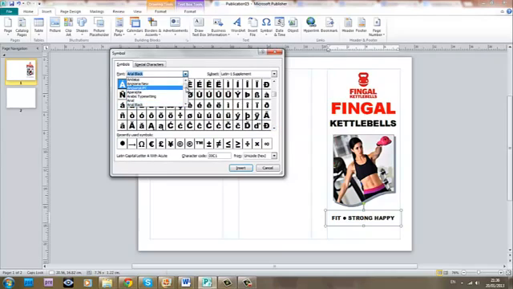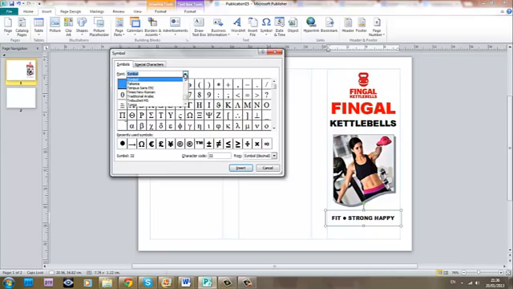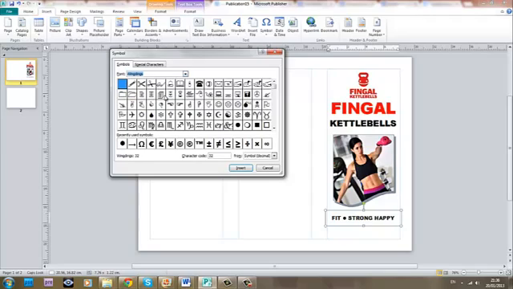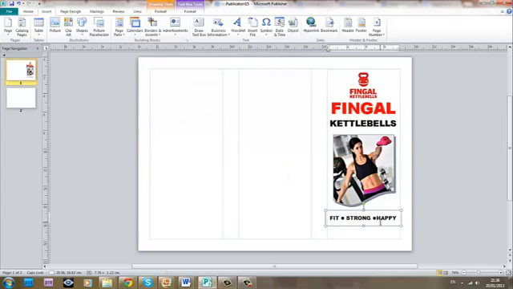But I can also go down to the word symbols, and that offers me other options. Or I can go down to wingdings. There's wingdings, wingdings 2 and wingdings 3. And they offer things like bells and typewriters and various other things, which may be useful from time to time. However, I'm just going to insert a large dot and close. And I'm just going to put in a space between the dot and happy.